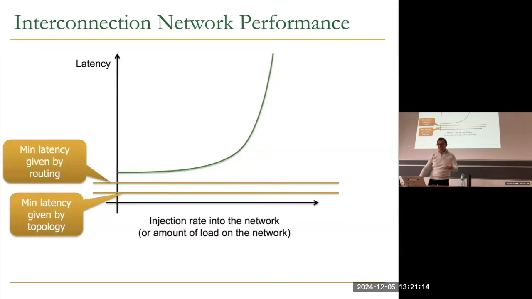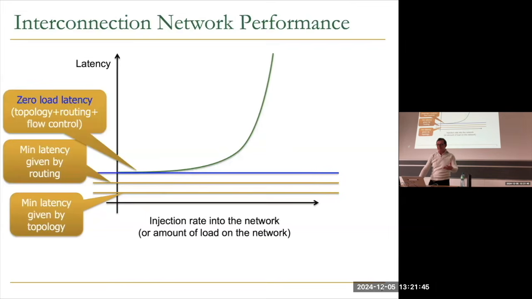On top of that, you need to do routing on a topology. Topology by itself doesn't mean anything. You need to do routing to actually make use of the topology, right? You need to get from source X to destination Y. And there are many different routing algorithms you can use. Different routing algorithms have different minimum latencies, and they behave differently at different injection rates for a given topology. So it's good to think about that. There's some minimum over there, and there's some complexity in the routing algorithm. You need to make the decision, so it takes time to actually do the routing.